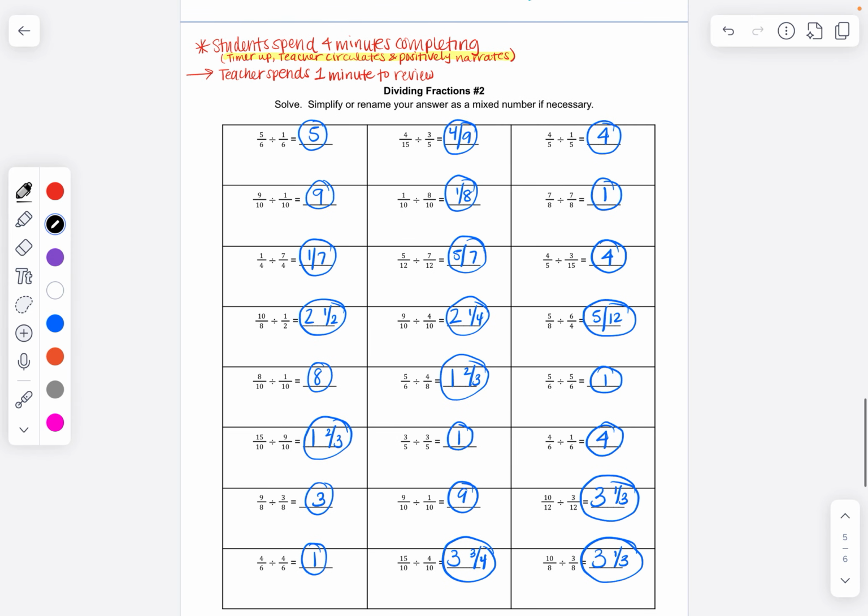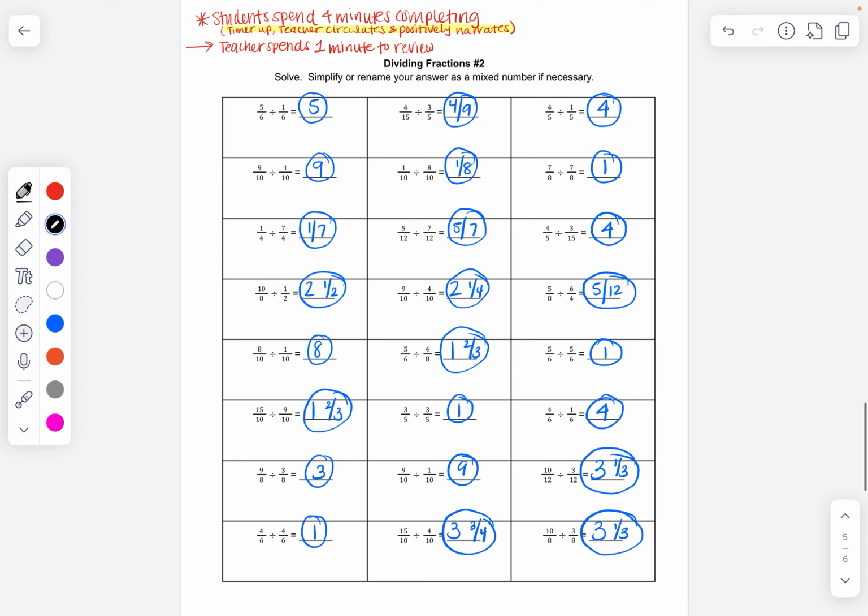Today, for their fluency, students will have to divide fractions. They're going to use the keep, flip, change method or keep, change, flip method to solve, which is fine. They're multiplying by the reciprocal. It's going to take them some time to do it. So have them choose a column or tell them which column to work on and then go over maybe 2 or 3 of those questions before jumping into your mini lesson.